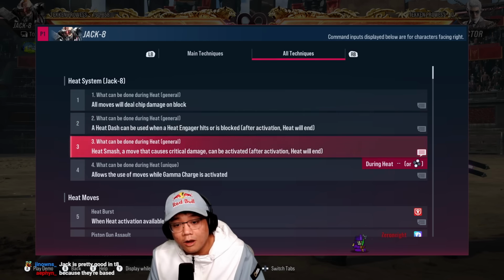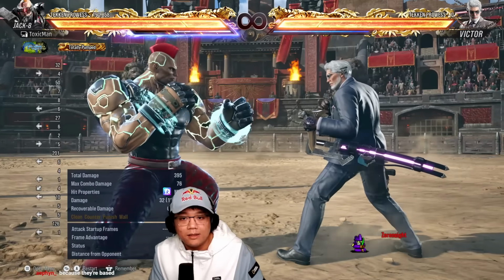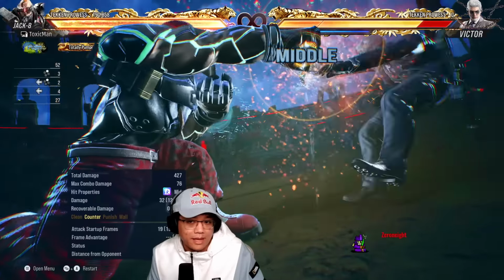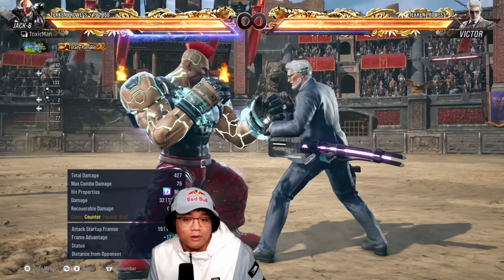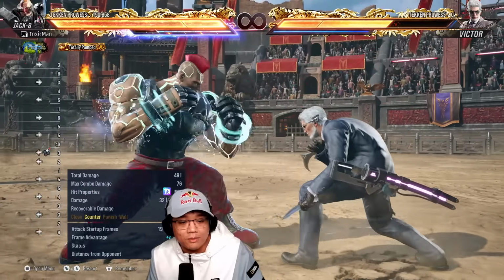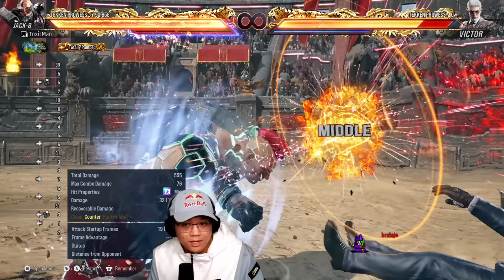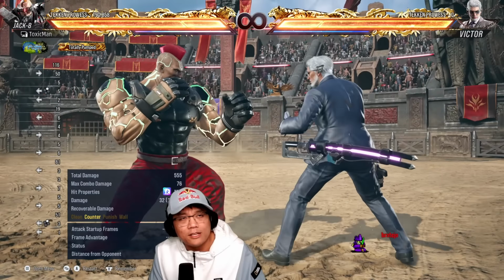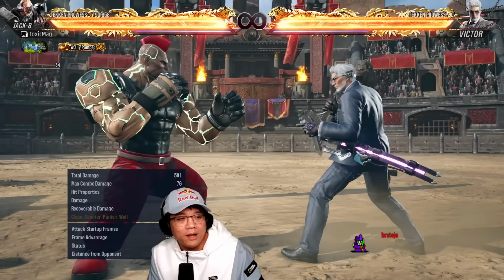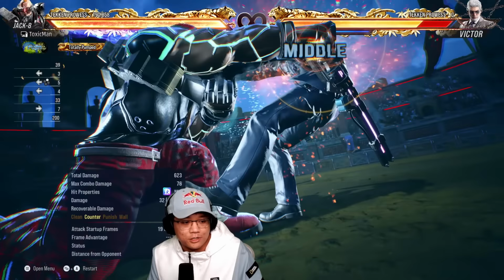Again, heat engagers are those moves I just listed. They're the moves that, when landed, activate heat. But once you're already in heat state, doing those moves isn't going to activate heat again because you're already in heat. But if you press and hold forward after doing the moves, you'll dash forward, kind of like in Street Fighter 4. Remember Akuma had the FADC. So think of it as FADC when you use heat dash.